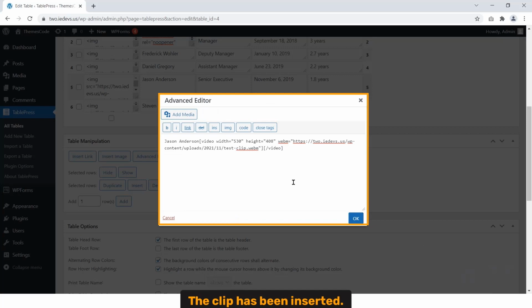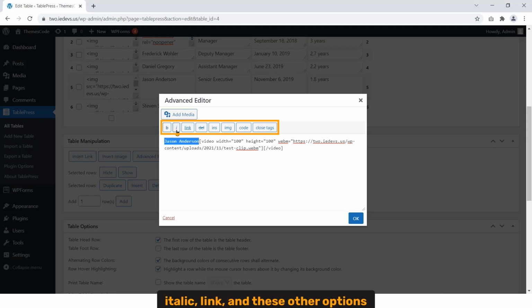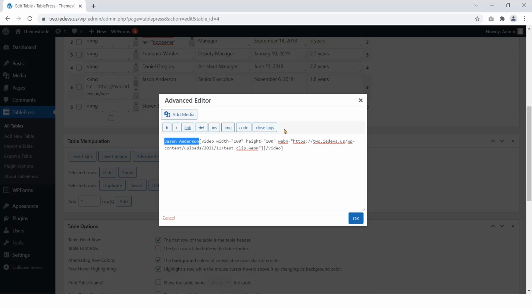The clip has been inserted. Let's resize the clip display area, make it smaller. Other than media, you can format any text here with bold, italic, link, and these other options. Now let's hit OK.